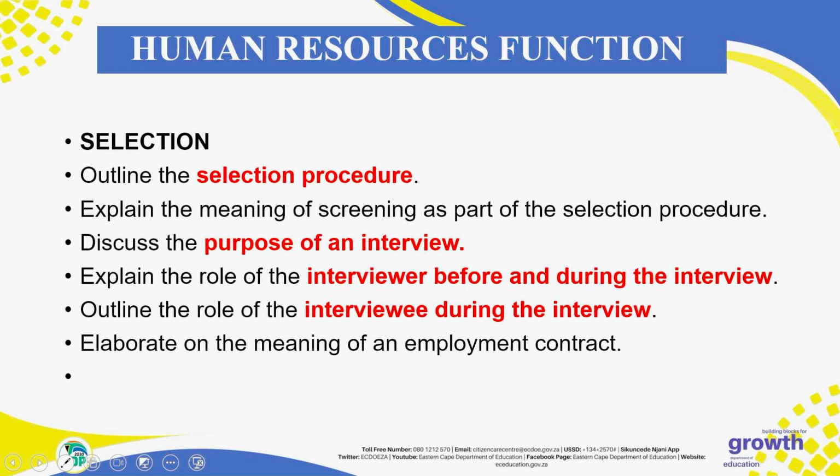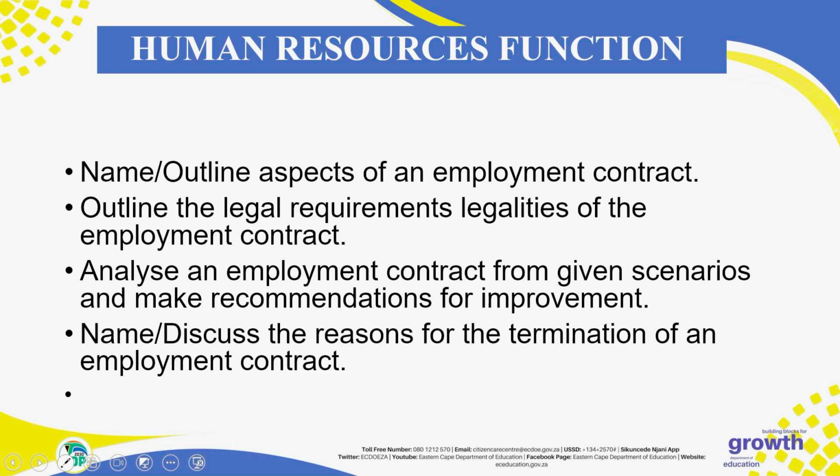When it comes to the employment contract, you must know the meaning of the employment contract and also elaborate on what needs to be included, what makes the contract a legally binding document. For example, with this one, name or outline the aspects that must be considered. It means aspects of the employment contract, and also outline the legal requirements of the employment contract. What makes the employment contract a legally binding document?